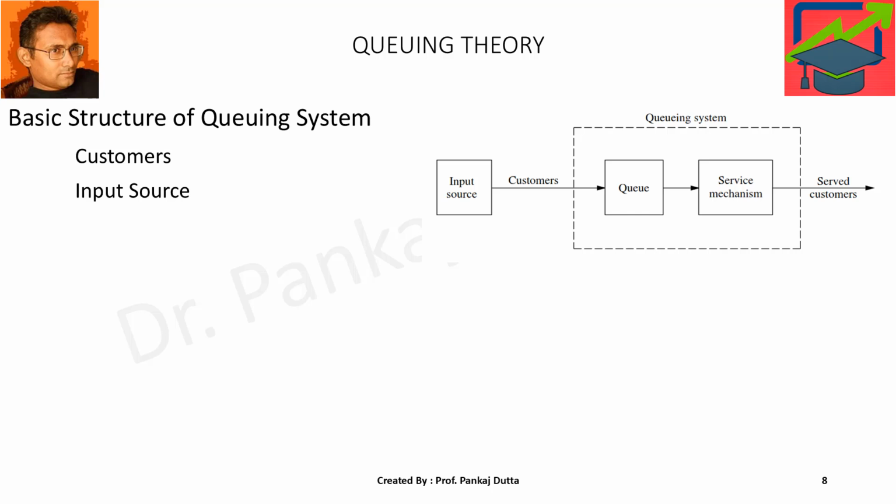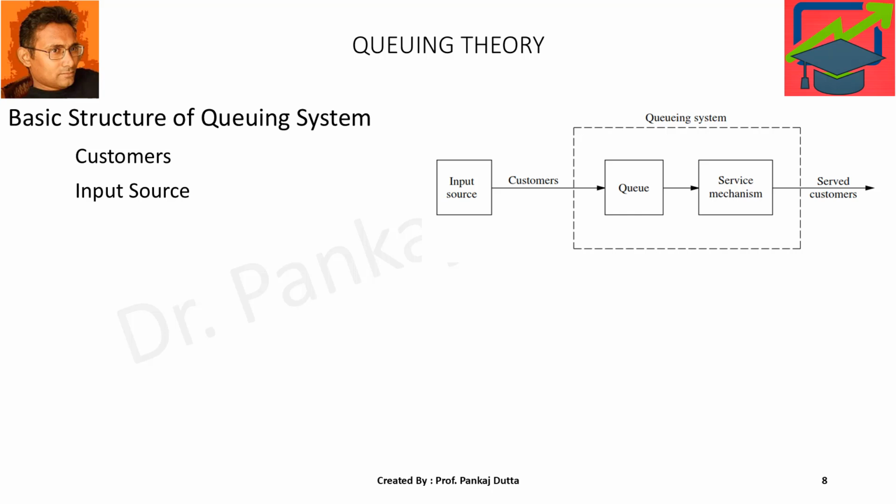Why is it necessary to classify the population as finite or infinite? We classify the input source because the size of the input source makes a difference to analysis and calculation. But before we answer how the size affects the analysis, let's first understand on what criteria we classify the population as infinite and finite.